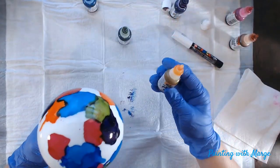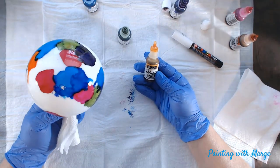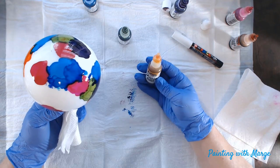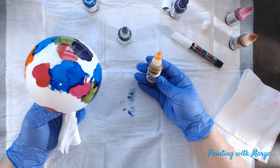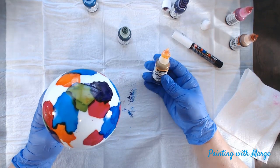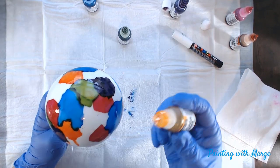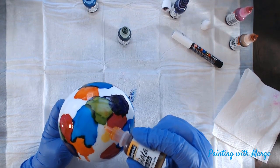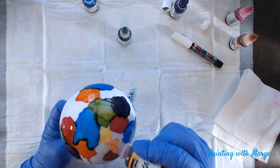All right, so the yellow is runnier than the other colors. So you have to be very, very careful. It is not as thick as the other pigments or the other inks. So you want to be very careful. Very, very careful, because this one will run away on you.